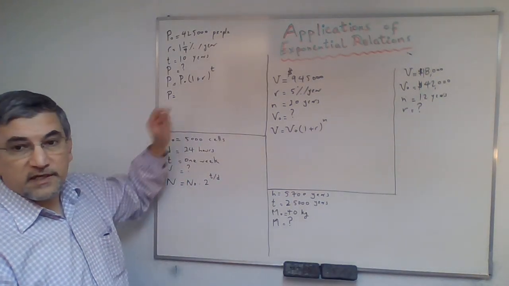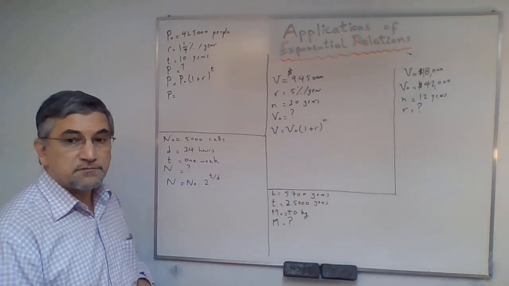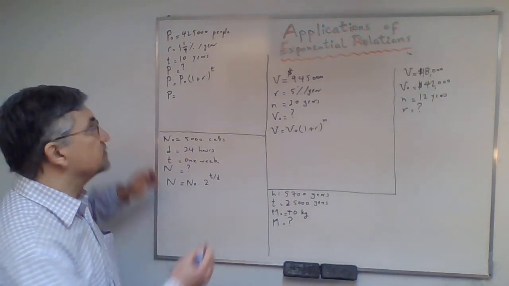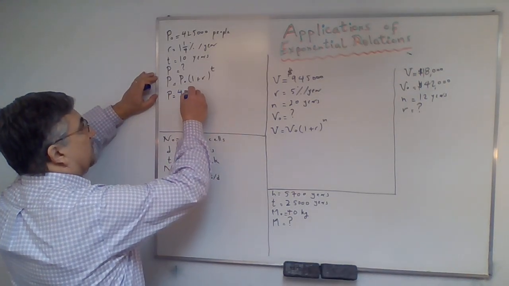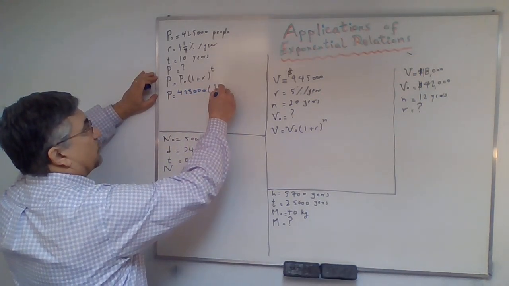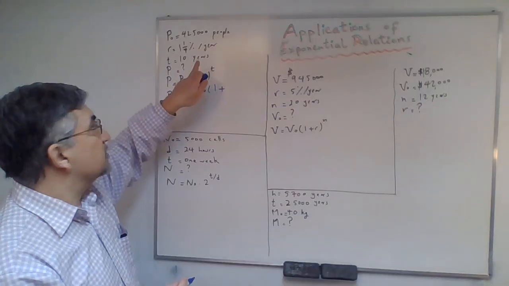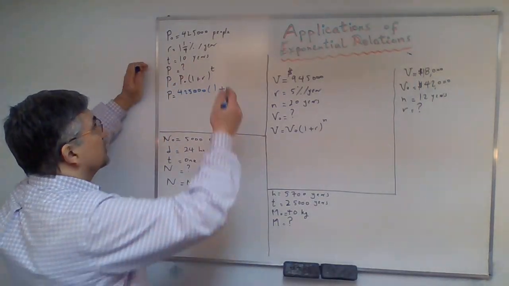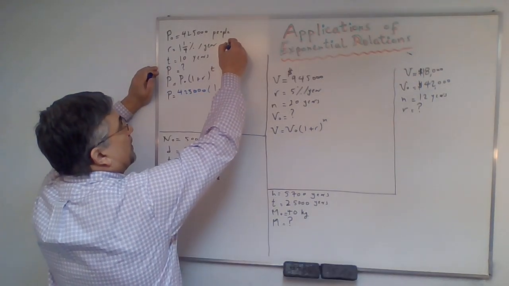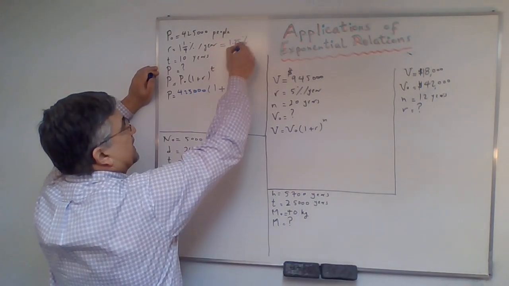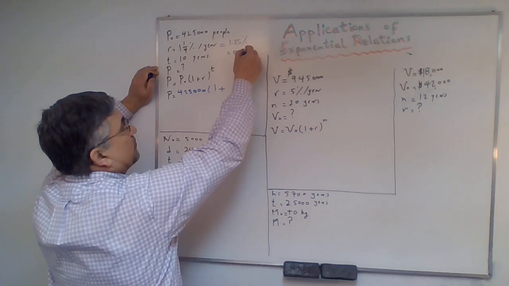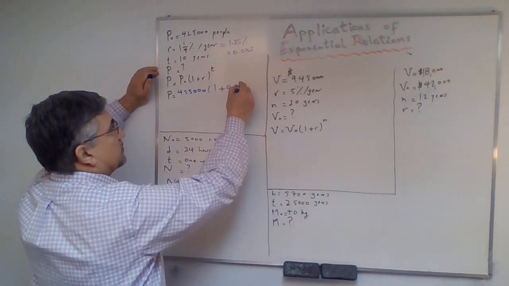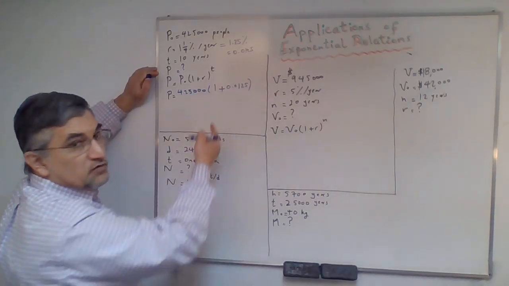So we use the formula that I introduced before. We are going to substitute for P sub 0, the initial population. So that's 425,000. And the growth rate of the population is 1.25%, which we have to express as a decimal. So as a decimal, 1.25% is 0.0125. So 0.0125 is what I write for R.